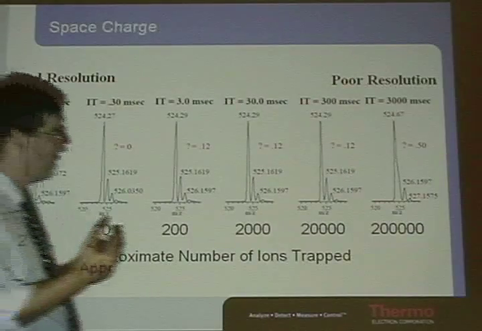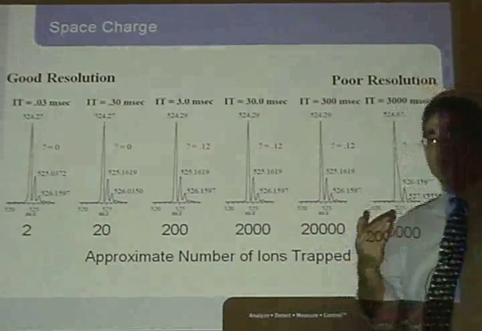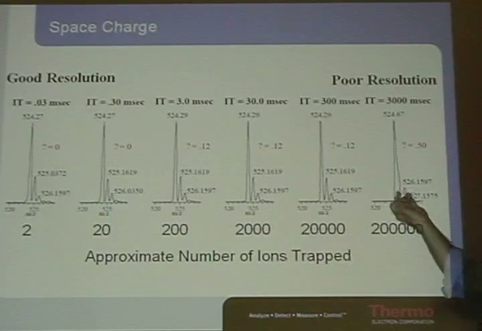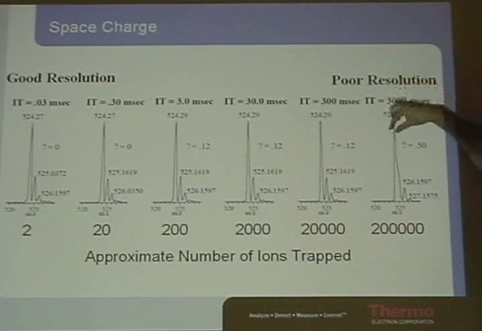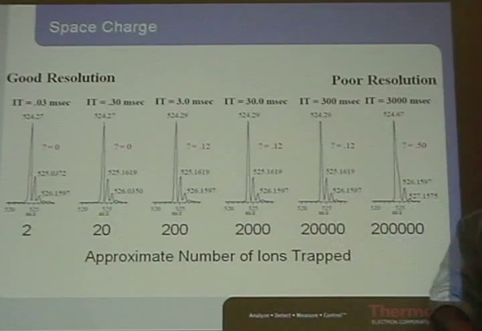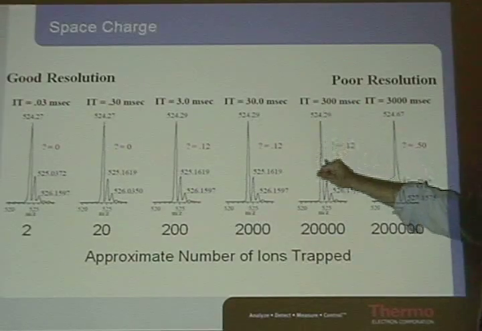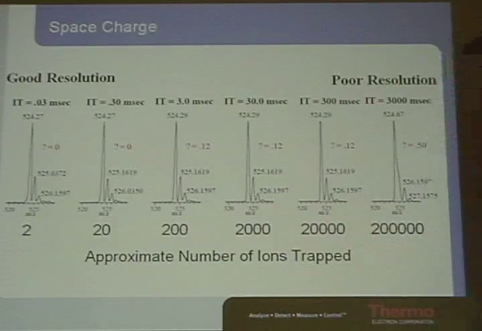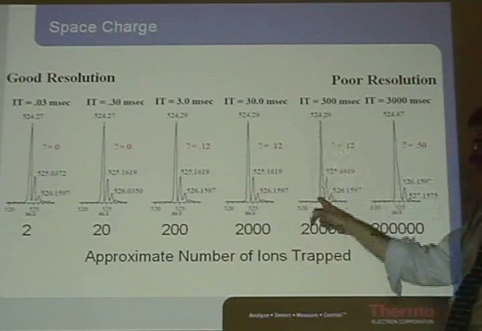So the question is, what really causes resolution loss? Obviously we have poor resolution here because what's really happened is this peak has gotten wider. The distribution of mass measurements has increased. Now, this ion right here should always weigh 524.3 and we should see a nice stick. But obviously the mass spectrometer sometimes measures at 524.1, 524.2, 524.3, 523.4, 523.5. We see a distribution of mass measurements. When we plot those, we end up with a peak. Does that make sense?